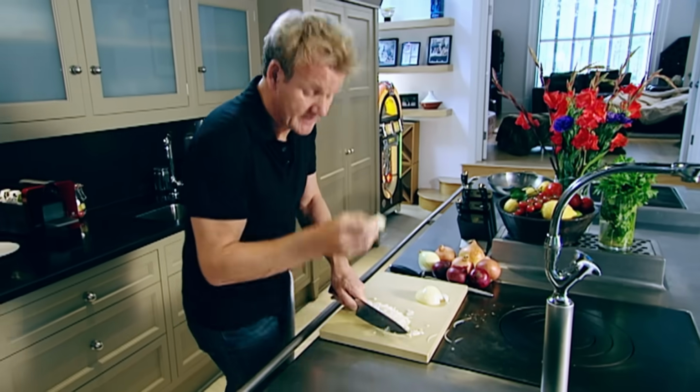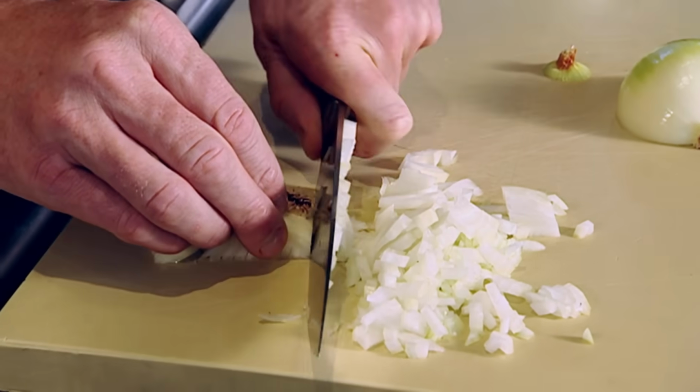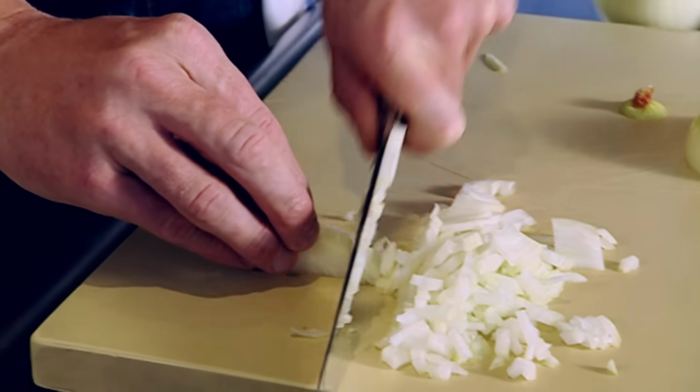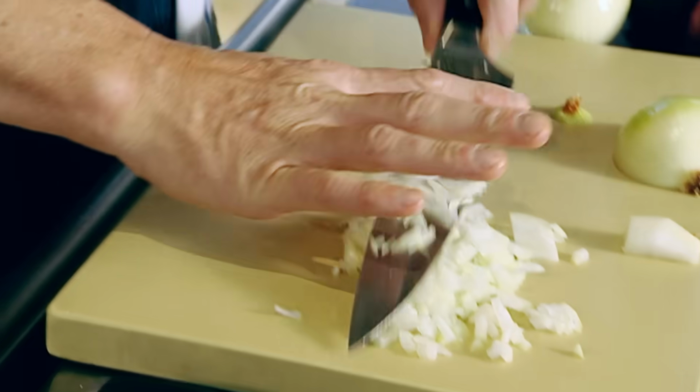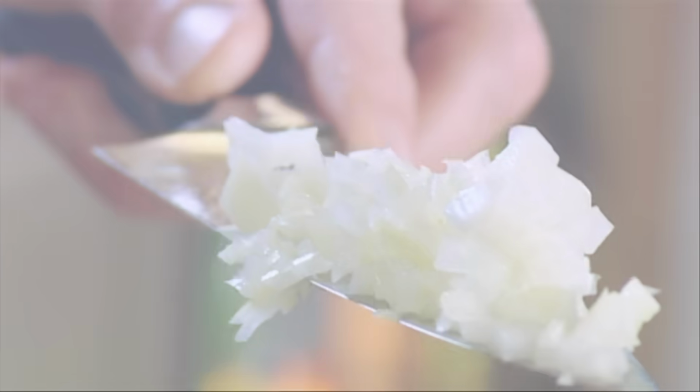With the weight of the blade, cut through that onion to get to the base of the root. Again, turn it round, up and down motion. And that's what we're left with. No waste, just the root. And look, there, you've got a really nice, finely chopped onion.